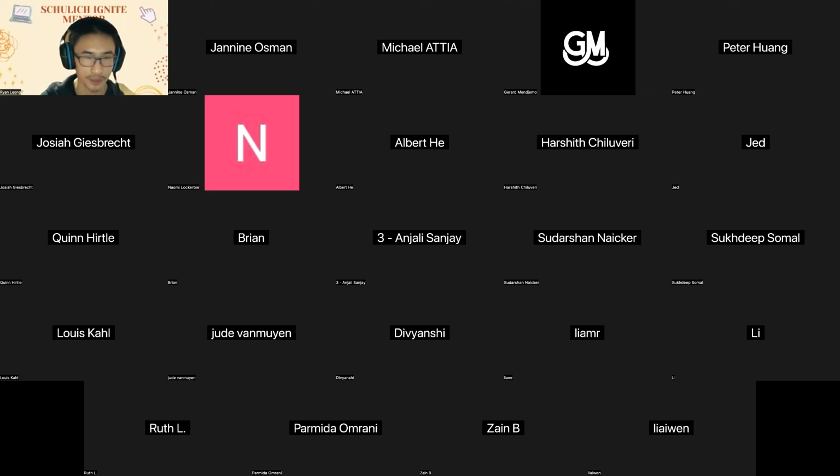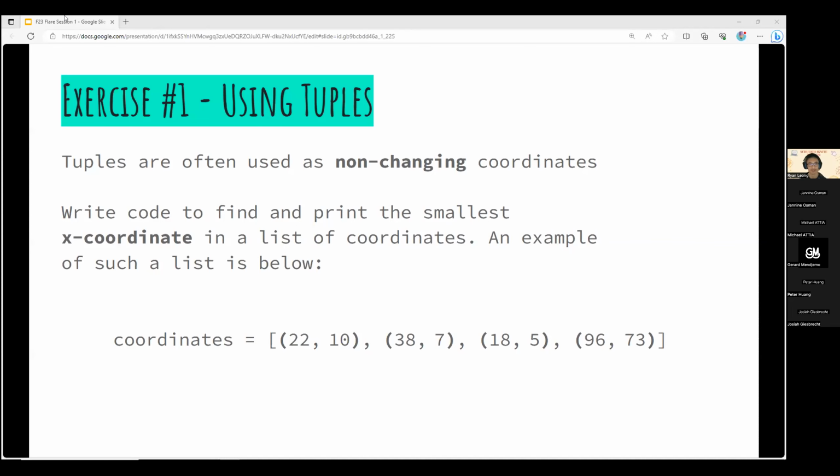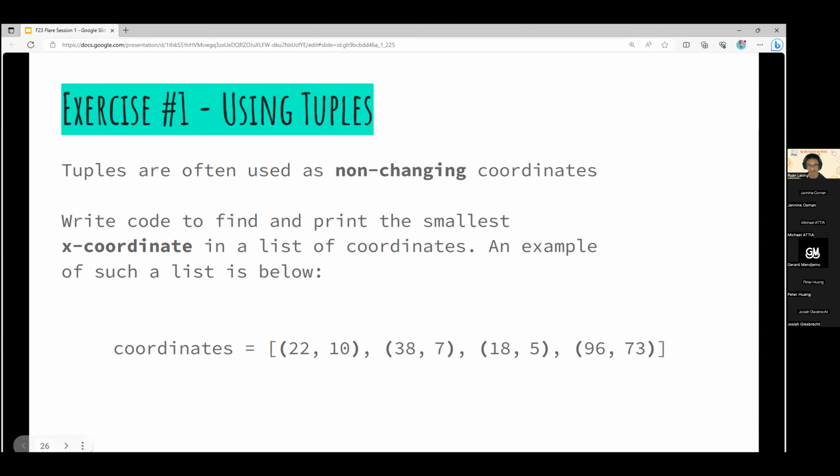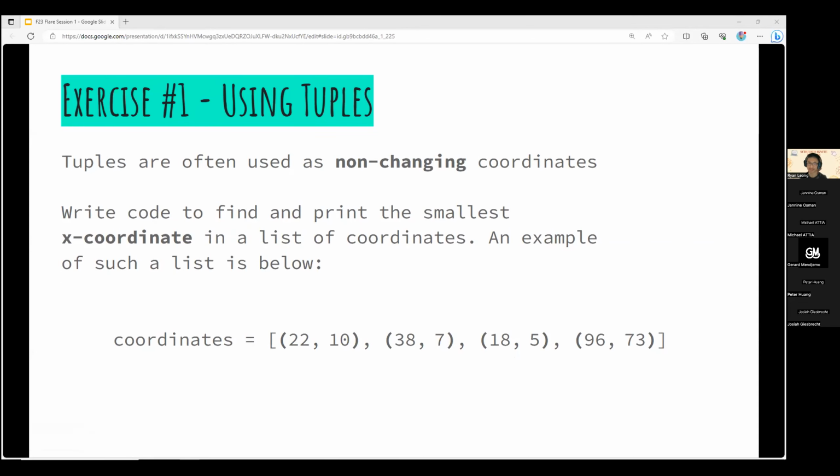Okay, so we're going to be going through the solution. Actually, if anyone wants to just say what they did in pseudocode, you can do that in the chat. For example, you might just say, oh, I created a variable called, I don't know, minimum x maybe.